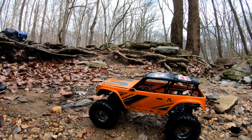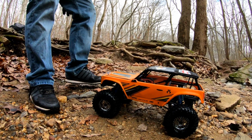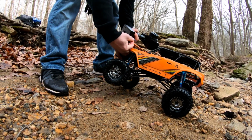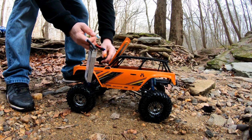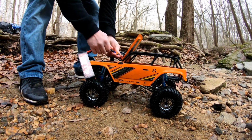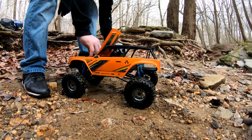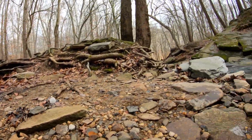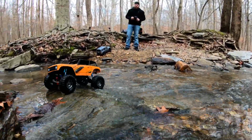May have to give it a few minutes. May want to disconnect the battery. Dude, if it burns, it's good for views. I'll kick it in the river. No smoke. It's still a trooper though, I don't care what anybody says. I don't see any Banggood Remo Hobbies getting submerged like an Axial.